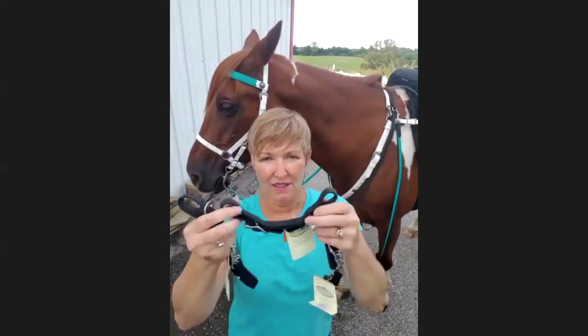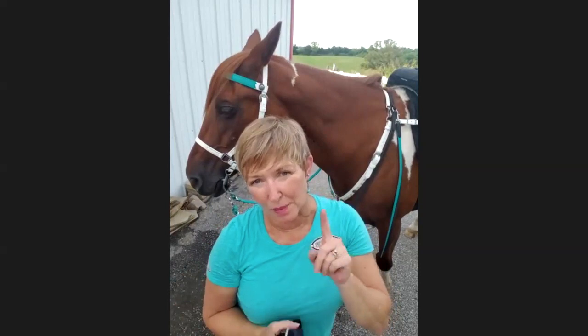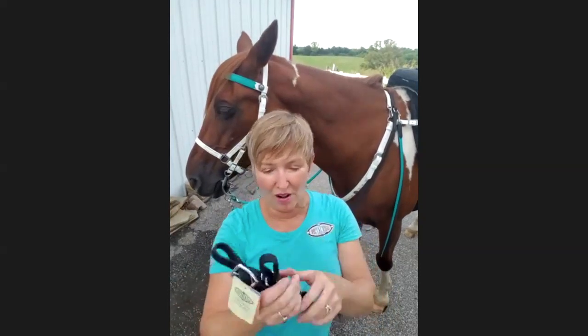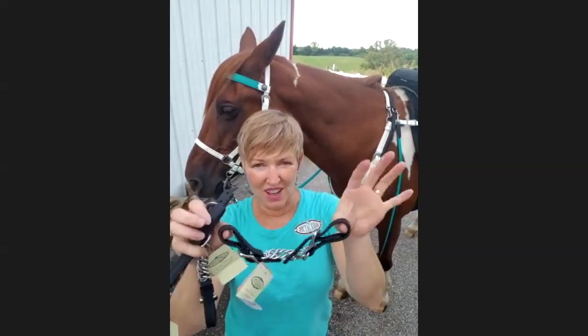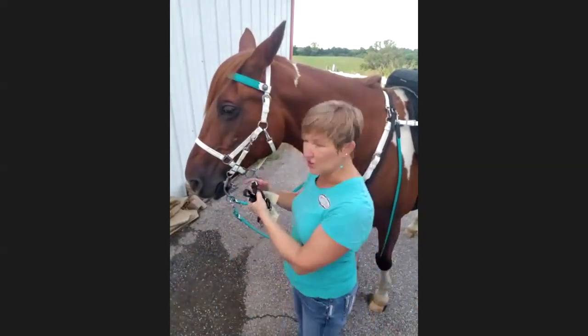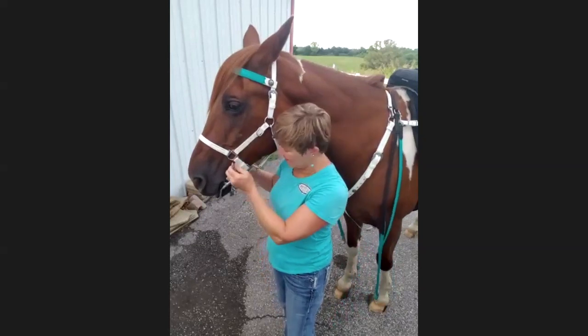So then we do sell our curb chains, the traditional kind, with a chain and without. That was my next question. Yep. So we saw all 3 types. So again, no chain at all, just the biothane, with the chain, or the English curb strap. And I got to say, I love the stainless steel. Oh yeah, we put a lifetime warranty on them.